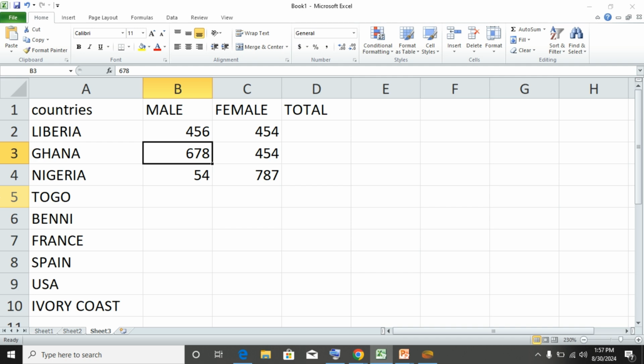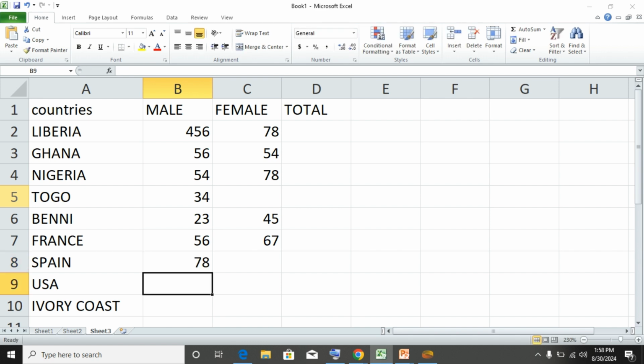Or let me just use small numbers so that we can get the concept fully and very easily, so that it can be easy to understand. Then once we are able to go, we can use bigger numbers. Okay, now here, this is it.